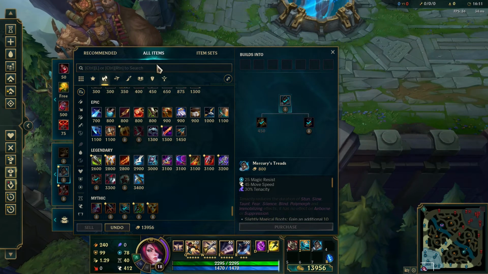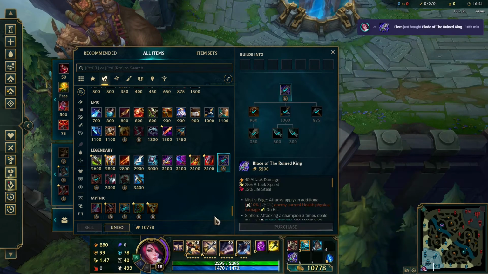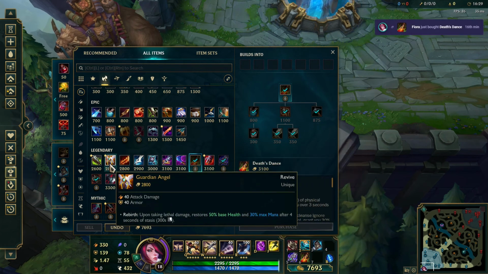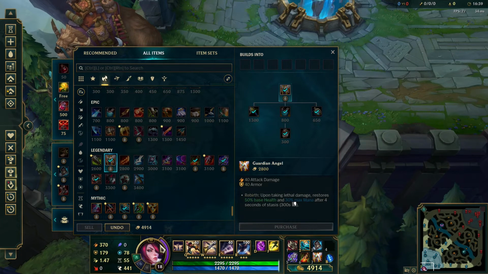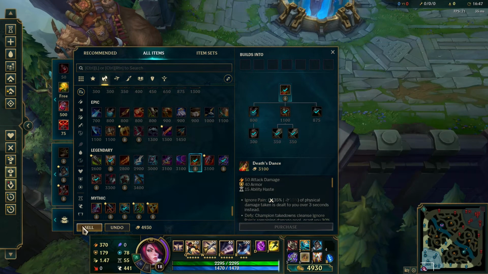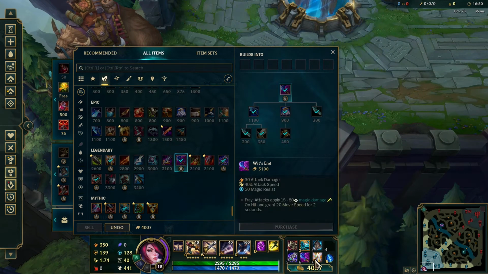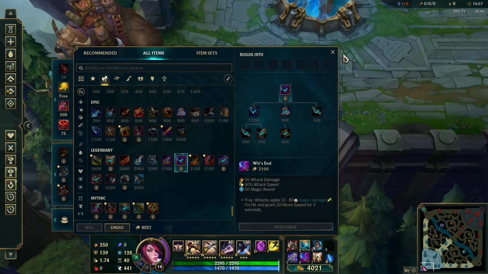But let's go back. For core items, I usually go, depending again on the matchup, either for Blade of the Ruined King, which gives you a lot of value because you got everything you want again. And then I usually go for Dead Man's Dance and GA, because GA on Fiora is actually one of the best uses of GA, because, you know, all that healing, Fiora, yada yada yada. You can obviously replace Dead Man's Dance with Wit's End for matchups against AP, but those are just situational items which depend on you personally.